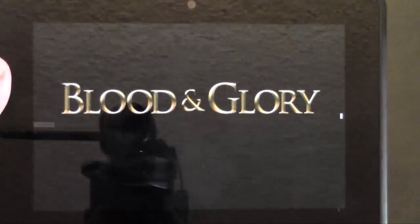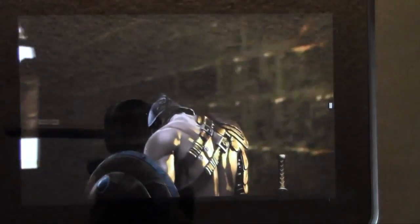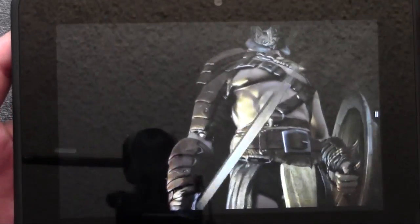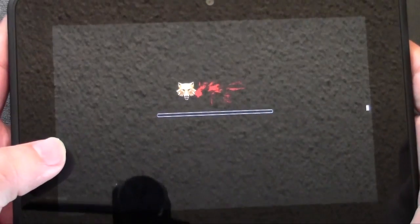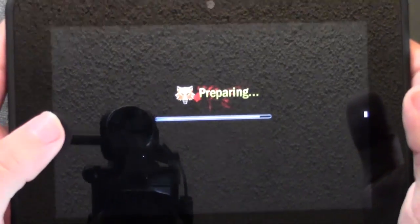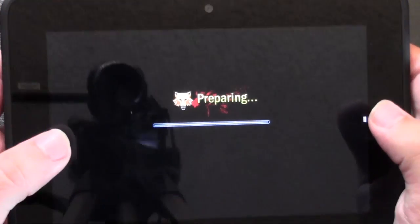On the previous Kindle Fire, I had said that the best game you could probably play was, I believe, a game called Gunshot. It was a Western game. This is probably the best free game that's available for this tablet. And right now you'll see why when you see the graphics quality and everything that is in this game. It's definitely noticeable why it's the better one to go with out of all the free games.